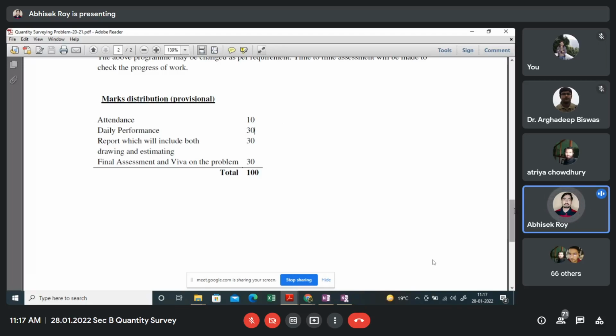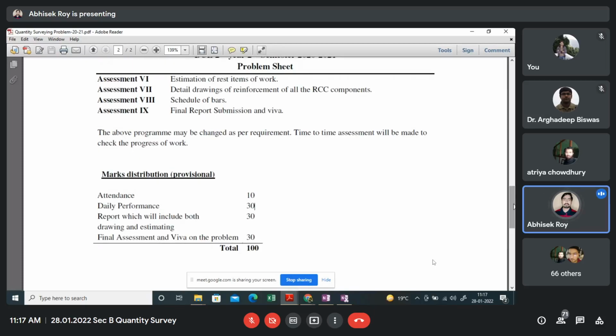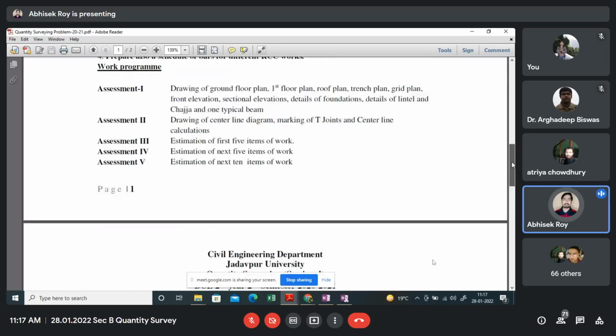Please consider them very seriously, because you can see 60 marks is actually from this. I should not say even the 60 marks, because your final assessment also will depend on that. So the assignment which you have to submit each week obviously is very important. Okay, so please consider them with great importance.